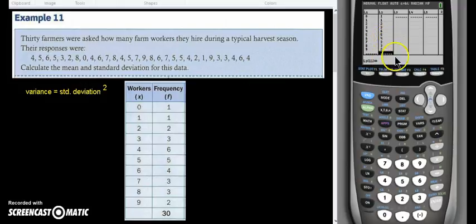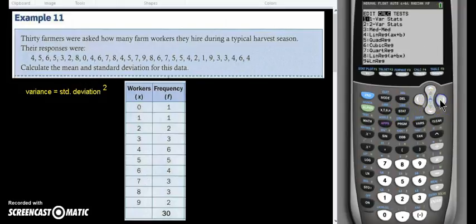And now let's see how we would use the TI84 to find what we have now. Okay, so let's go to stat again and go to calc, and then we're going to go to 1 variable stats. So my list, that is my workers, so that's my L1, that's correct. And then for my frequency list, that will be my L2. So go to second stat, that will bring you to list, and then make sure you click on L2. All right, so frequency list is my L2, and then go to calculate, and then there you go, that's it.